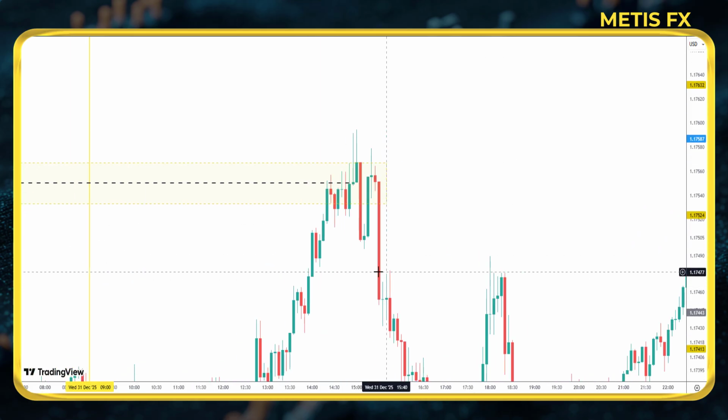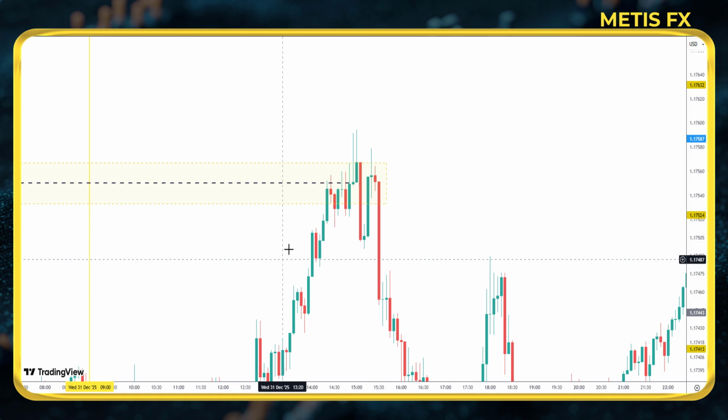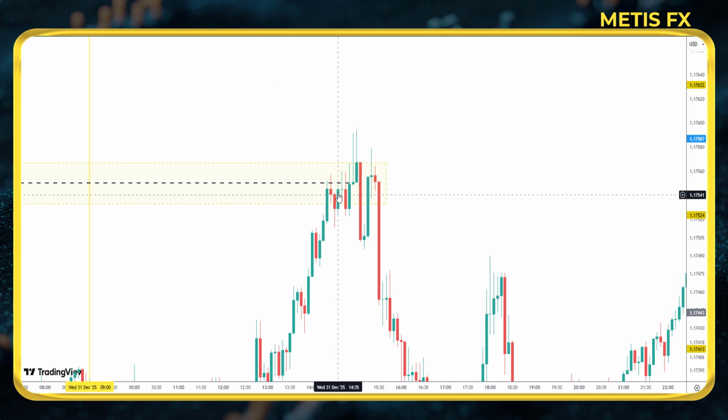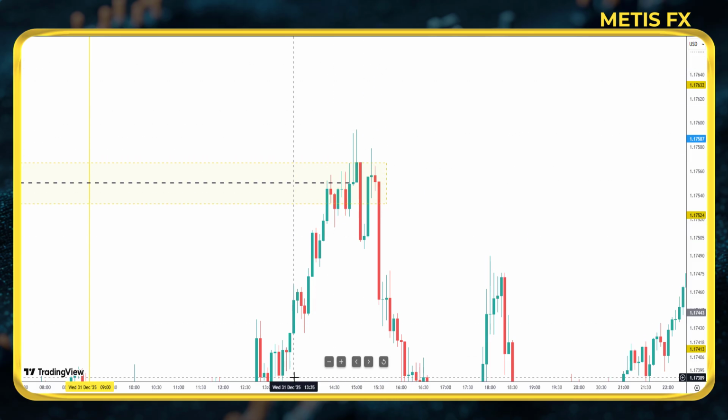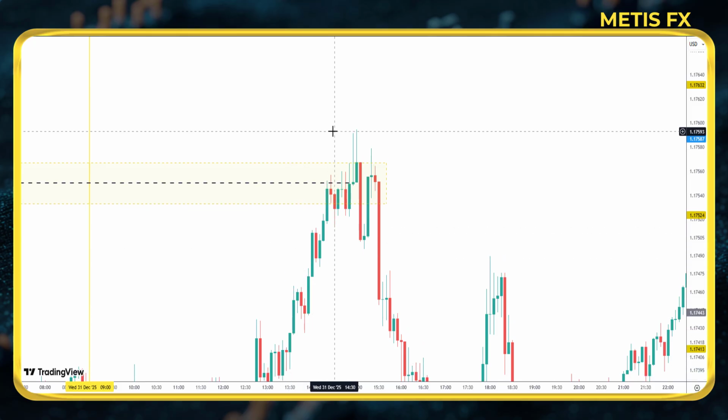Pay close attention. I remove this so we can clearly see the candles. The price reaches the zone, touches it, and even enters the zone. Can we just trade immediately like this? Absolutely not. There is a possibility of the zone breaking and the trend continuing. That has a separate strategy which I will teach you at the end of the video, so don't worry, you'll be able to trade that direction as well.